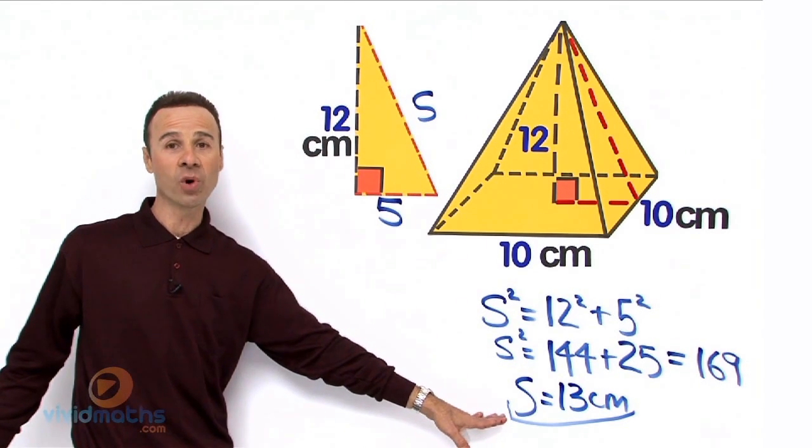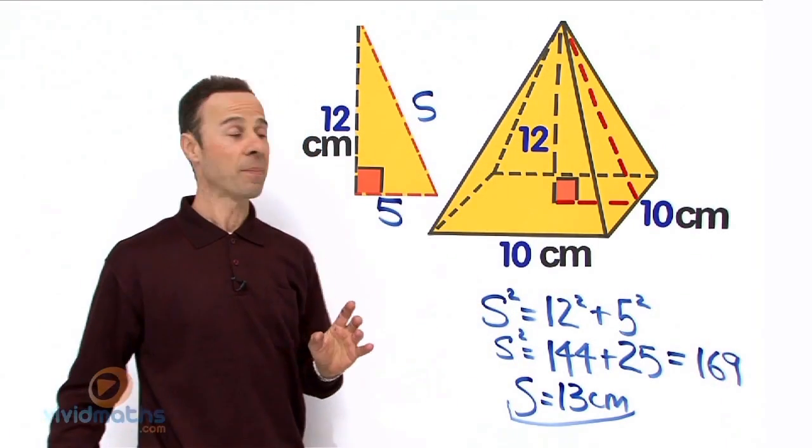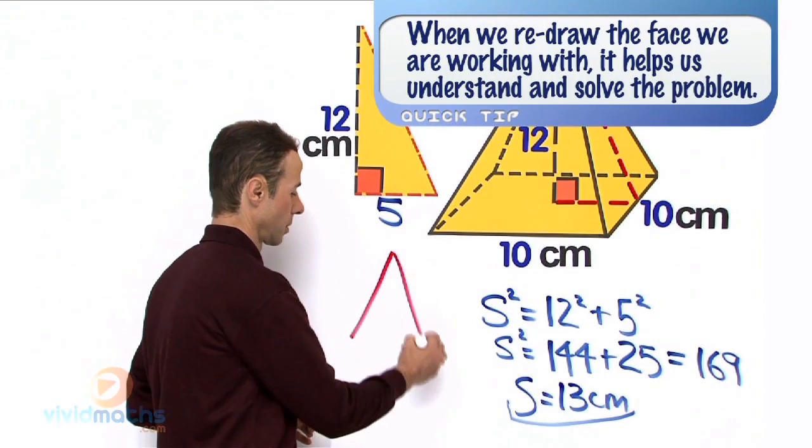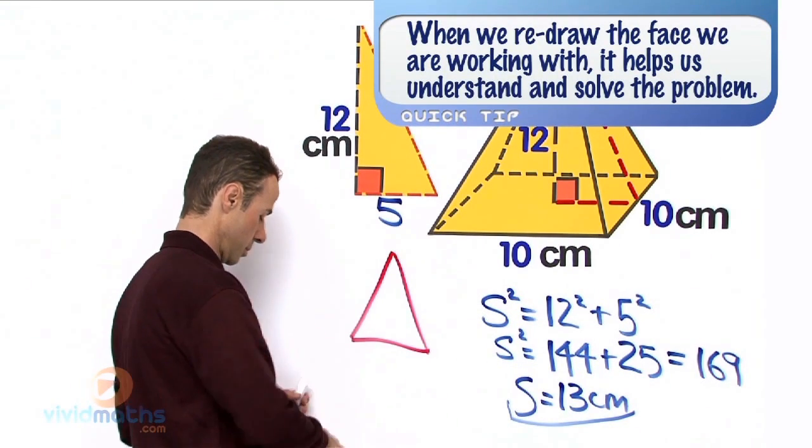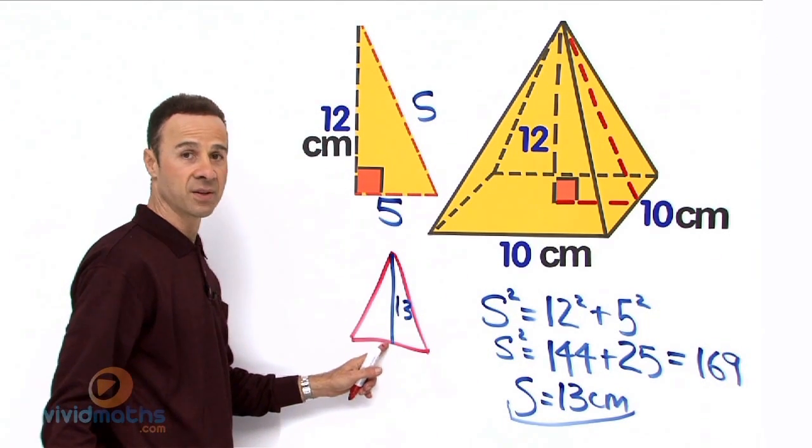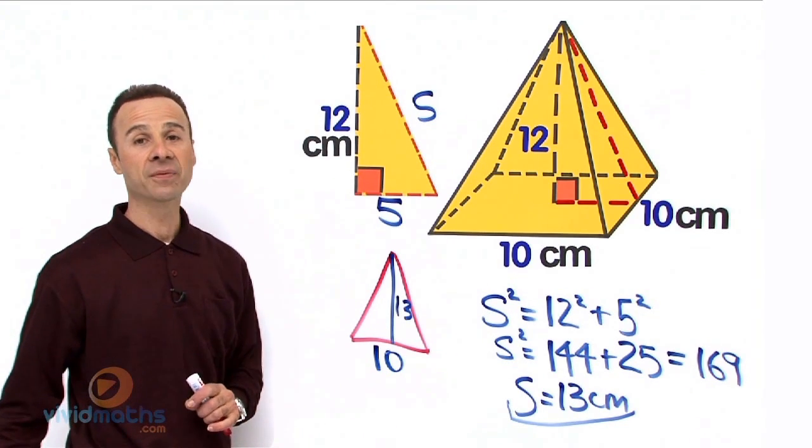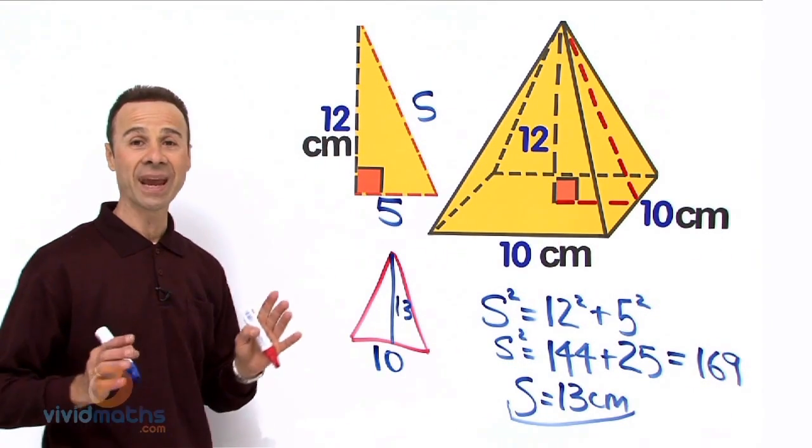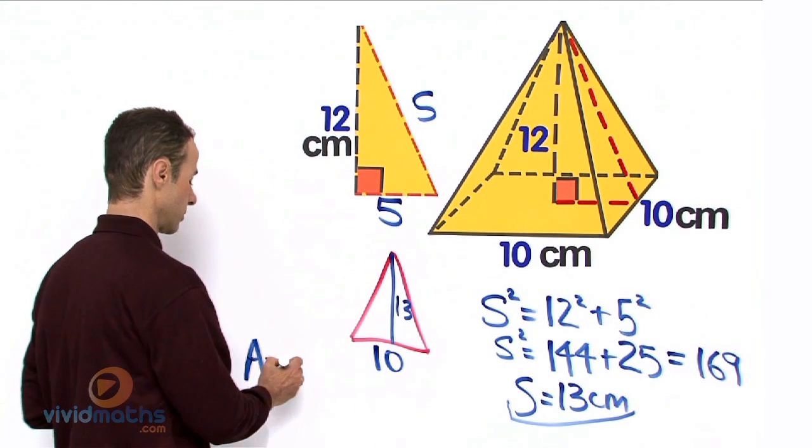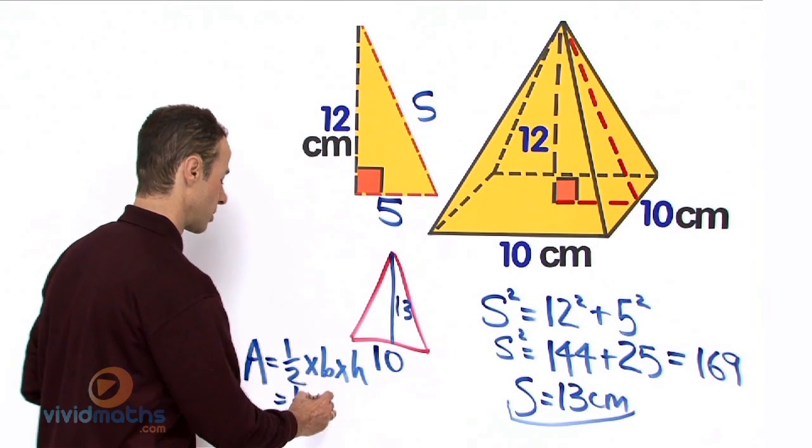Now let us use that for step number 2, so we can work out the actual area of that face. To work out the area of that face, because it is the same as the other 3 faces, we need to draw up that little triangle. Let me draw that. There is our perpendicular height of the face—that is 13 we just worked it out. Now across the base it is 10, so that is 10. We use the formula half times base times height. I am sure many of you are aware of that formula. That is the area of a triangle, and we have the perpendicular height in order to do that.